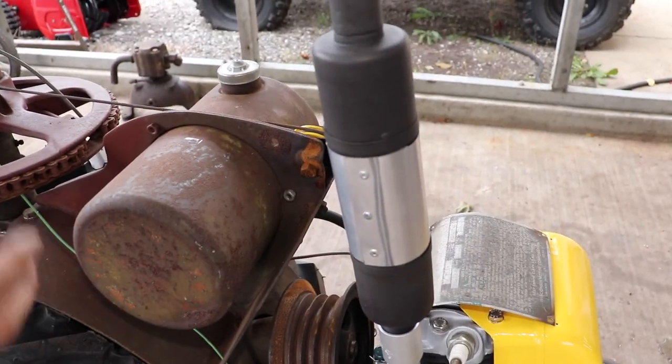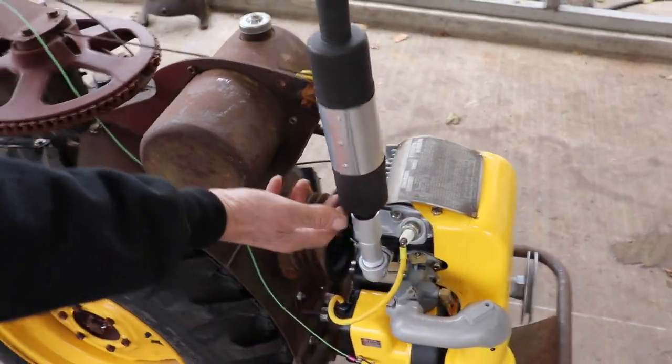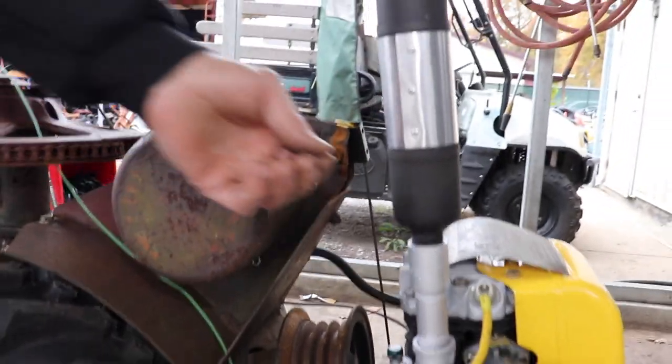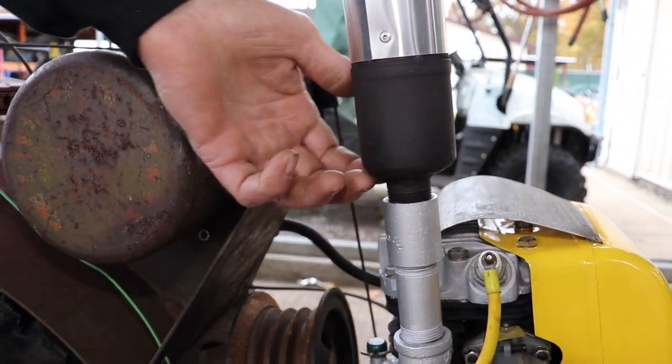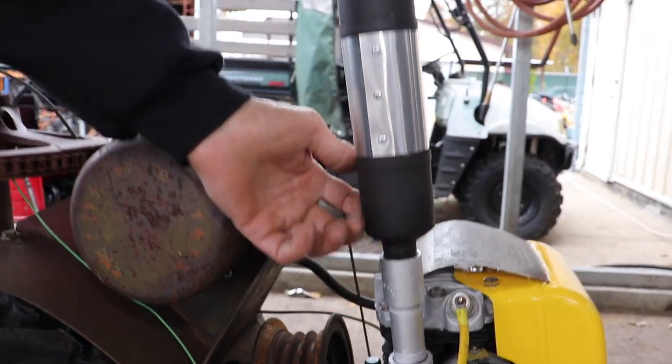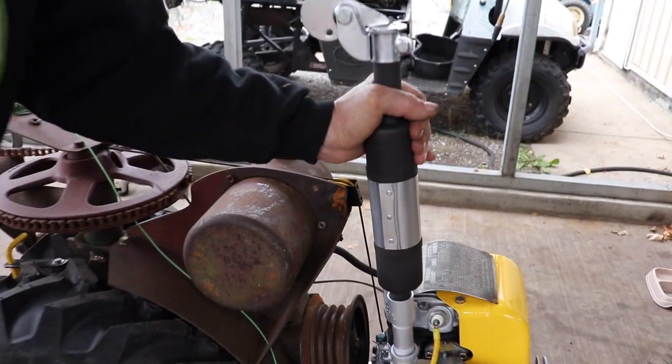And then it was kind of weak, where I screwed it in here. So I had a real thick washer, a big washer that was the same diameter as that, and I had to grind the inside out. And I welded that thick washer on there. And that stiffened it up, made it stronger.